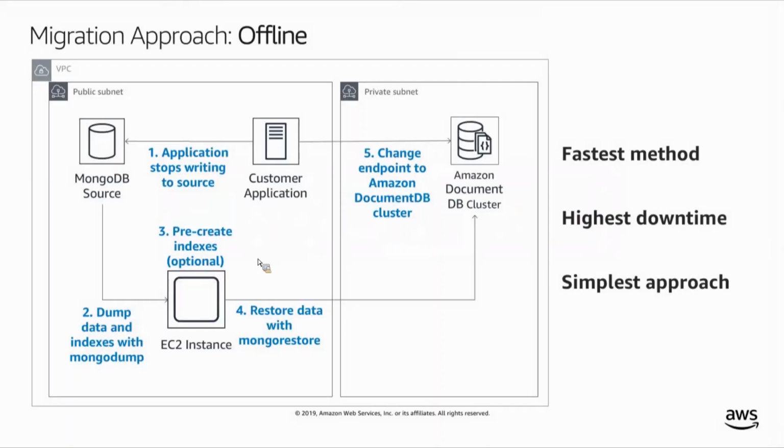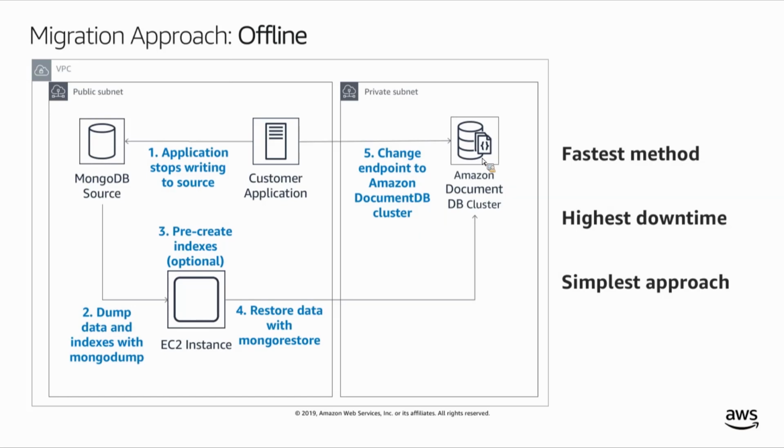And so once you've potentially pre-created with the DocumentDB index tool, then you can use the Mongo restore tool to actually restore data to your DocumentDB cluster. There are some switches that you can provide to Mongo restore to change its level of parallelism. We cover this in our documentation in some detail. There's one that's most important called num workers per collection, and what this allows you to do is to say that you want so many threads to start and restore data from collections in parallel to your DocumentDB cluster.